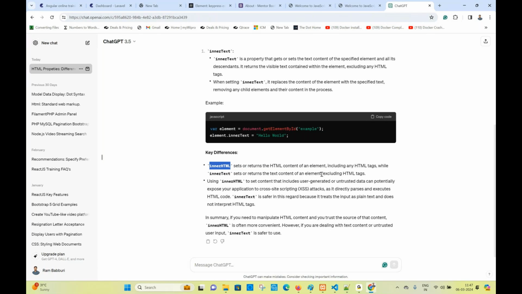Who will include HTML tags? innerHTML. Who will exclude HTML? innerText.